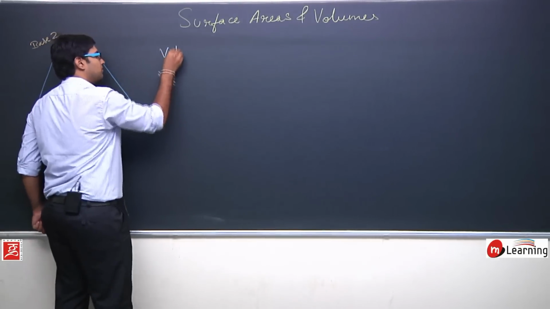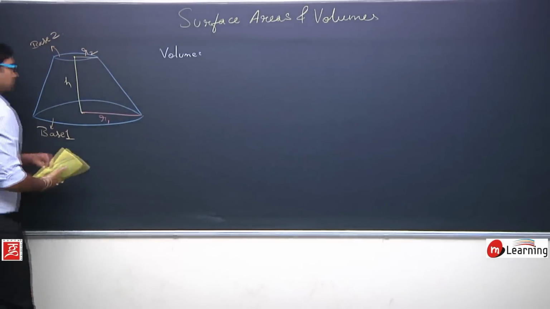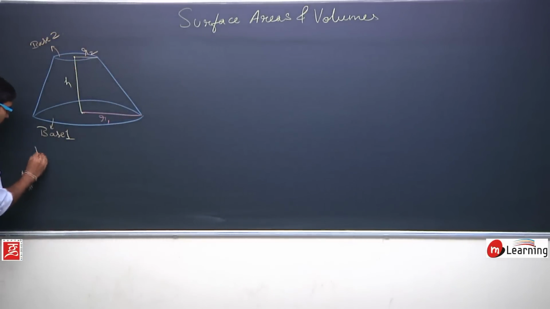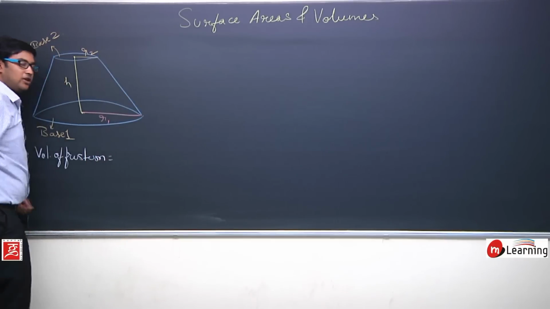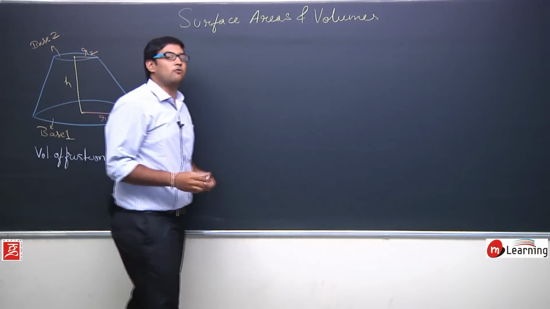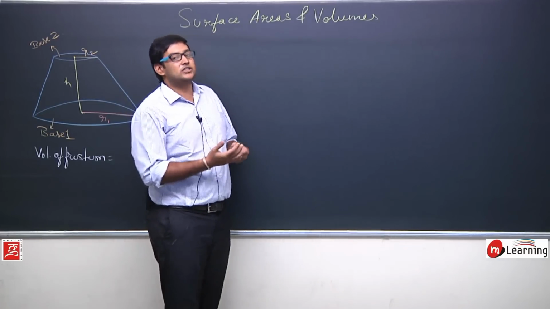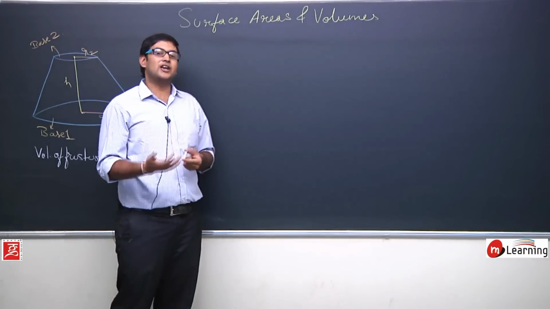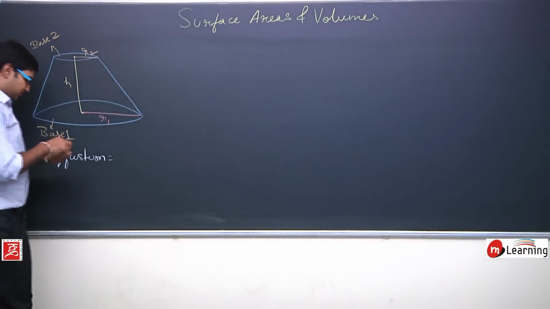So the volume, or let us write it here, volume of frustum. Now what is meant by volume? Volume means the amount of water it can contain. In simple terms, you can understand the concept of volume as the amount of water that this particular solid figure can contain. So the volume of the frustum we have discussed.